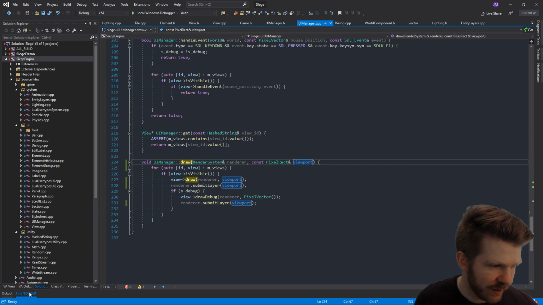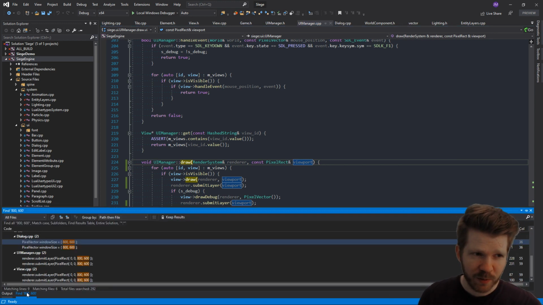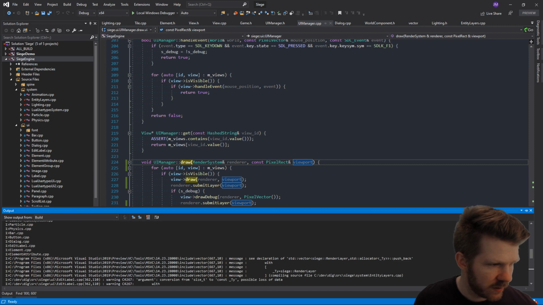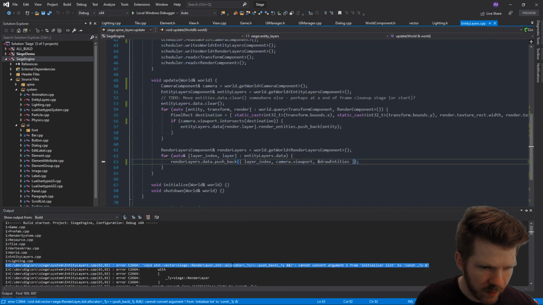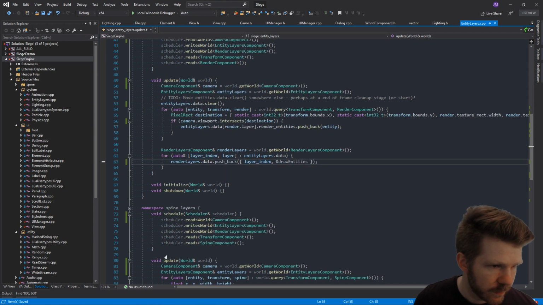That's actually a really good point. If we move our camera, we don't want a UI to go off screen, which is what will happen now. I will have to fix that. Okay. Well, we have a few other places that we need to fix, so let's do that.